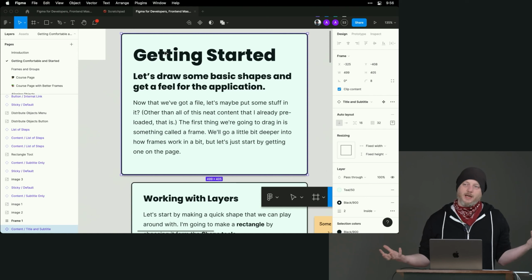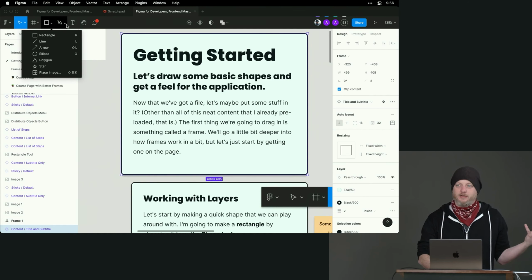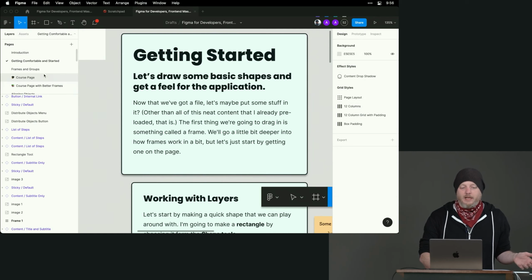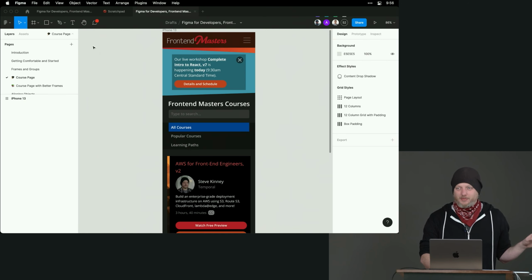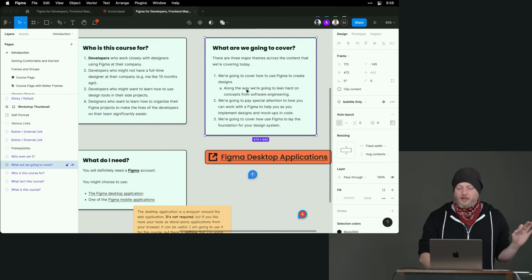It's very tempting to just go into these other tools here and just draw rectangles. But rectangles are just squares. They don't hold things. They're not containers. They're just squares, and you will eventually be sad. When I implemented this course page, I purposely did bad things. That's partially why it took me so long, right? It's actually a lot easier to go from a screenshot to a Figma design, but I was purposely trying to do it poorly and the bad way so we could refactor it a little bit. But frames are kind of the most important tool that we're going to use.